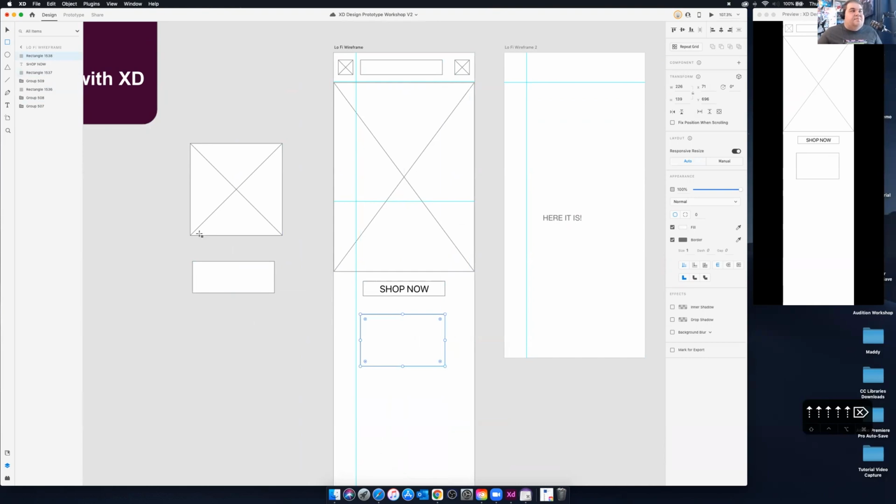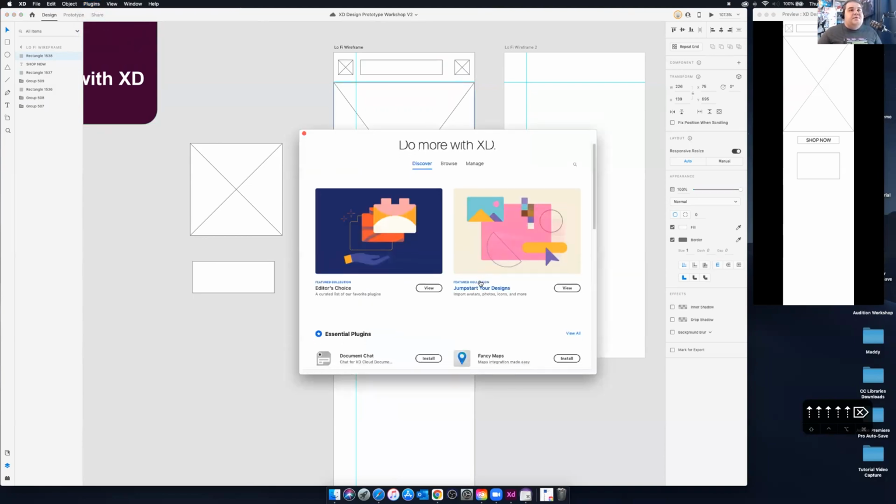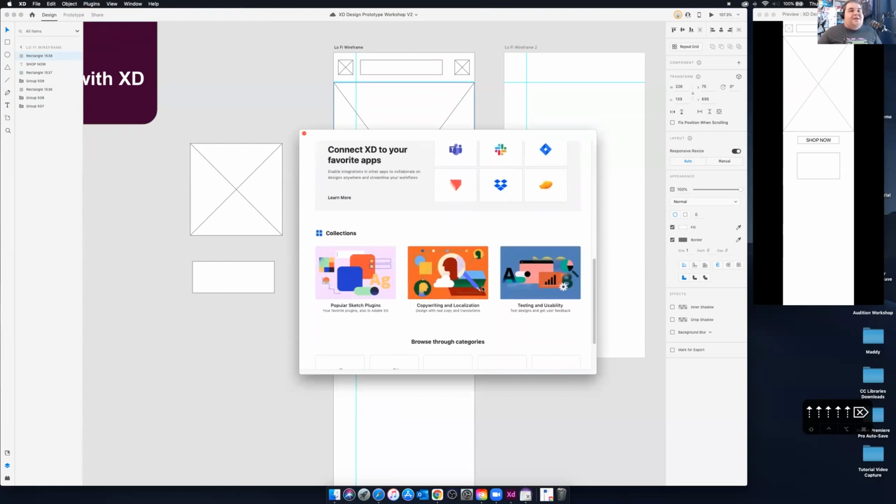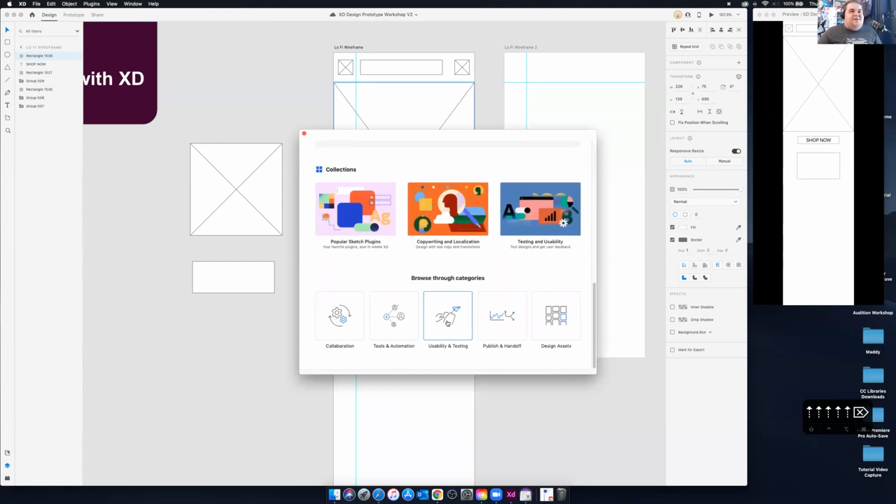Cool. We're getting a little advanced a little early here, which is awesome. So I have this box, and XD has tons of plugins that you can use to help you create content, which is awesome. So in your XD section up here at the top, we're going to go to plugins. Then you'll see I have this one called Lorem Ipsum, which will place placeholder text for me, which is awesome. But to get Lorem Ipsum, I went to plugins, then I went to browse plugins. Once you do, there are all sorts of plugins you can use here. We're only going to talk about Lorem Ipsum because it only fills text, but there are tons of plugins to do all manner of things.